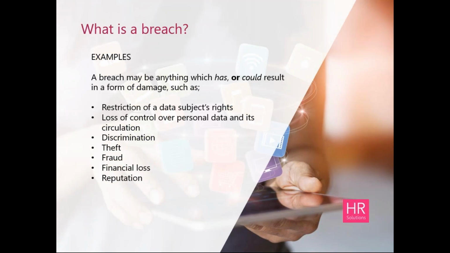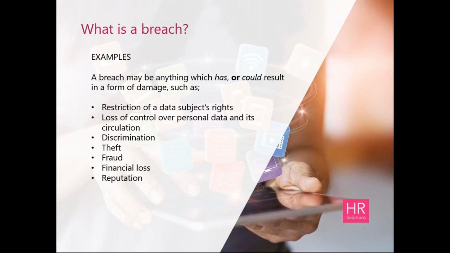So a breach is typically anything which has already or could result in a form of damage, pretty much. Some examples below then to put it in real terms. If anything that happened as a result of data processing suffered detriment in terms of the measures in place to protect the processing, which resulted in any restriction or compromising of a data subject's rights, that is going to count as a breach. And we're talking about statutory rights and freedoms here.